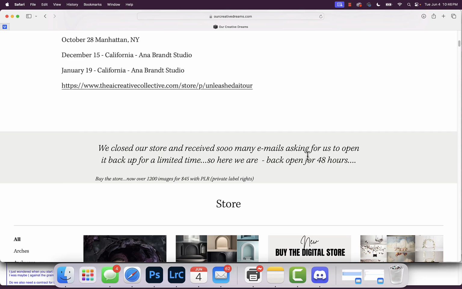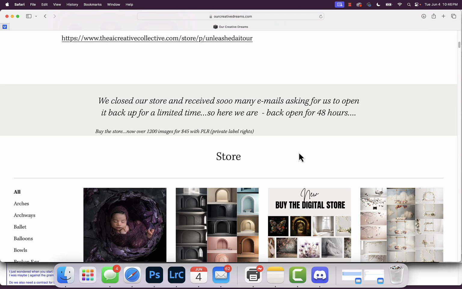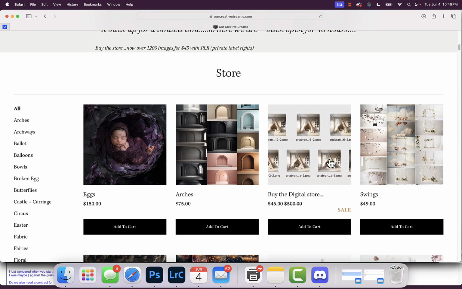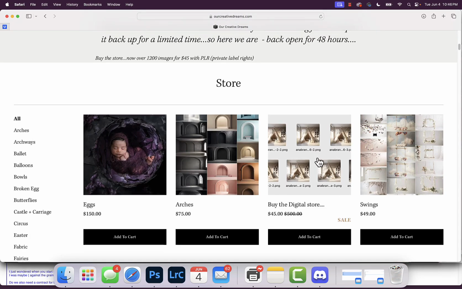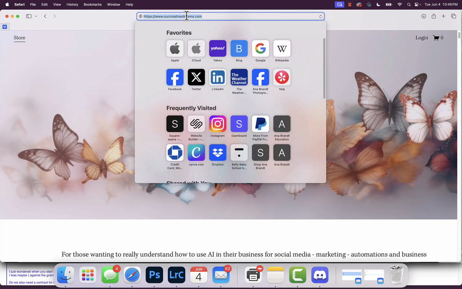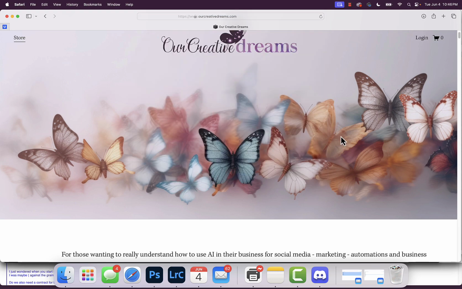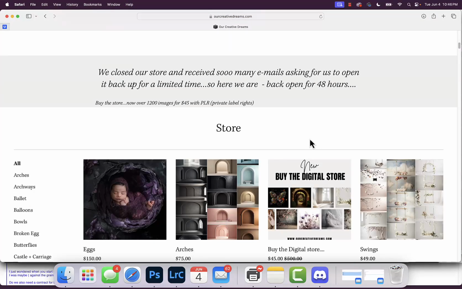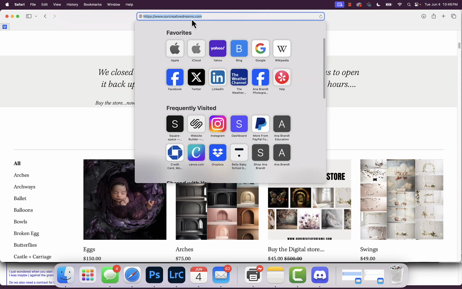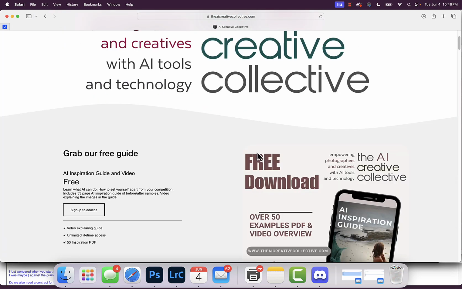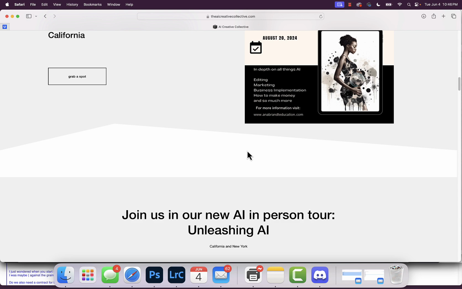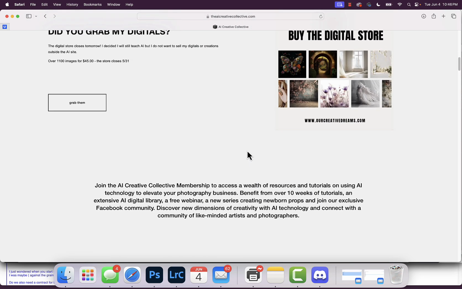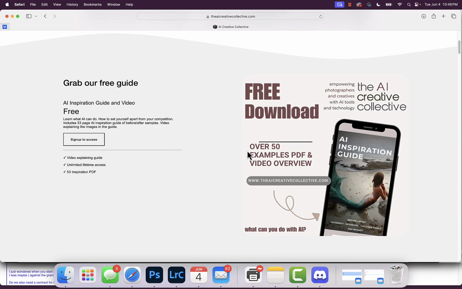I am closing this store in one more day because I don't want to keep doing this. In my personal library, I really have like 5,000 images and it's growing by the day. It's just a lot to maintain. So this store is going to be closing. If you missed it, just grab it, because in another day, we're going to close it again. And then you can go to the AI Creative Collective, where I'm constantly adding new things. We're going to be adding more and more images and more videos.